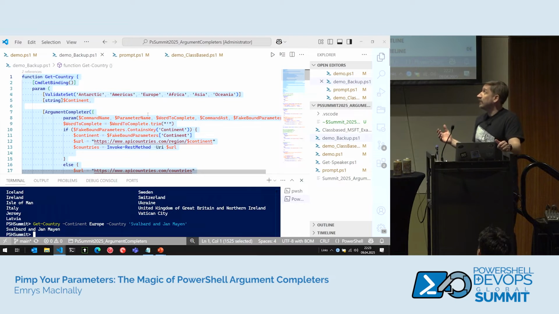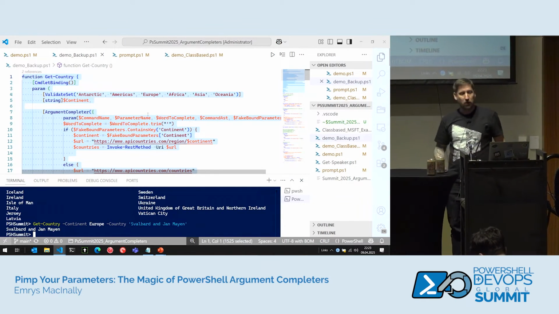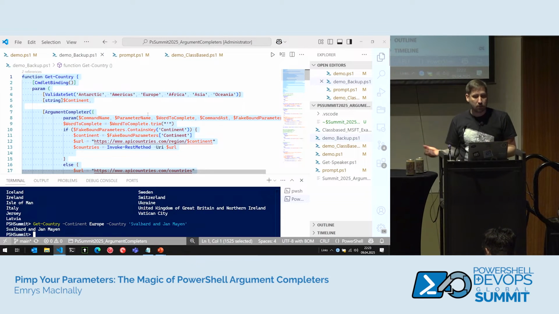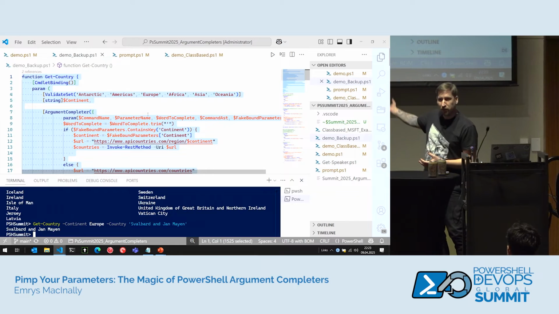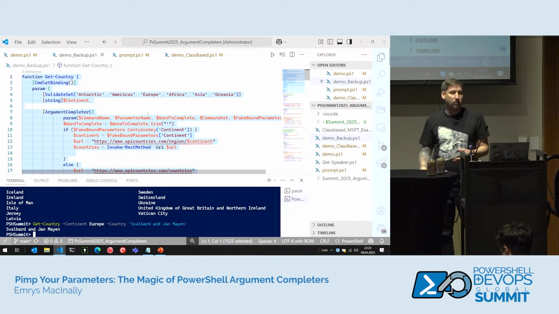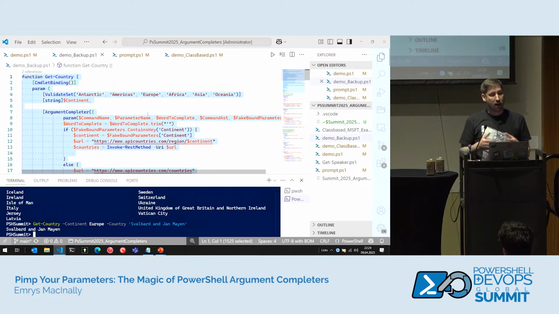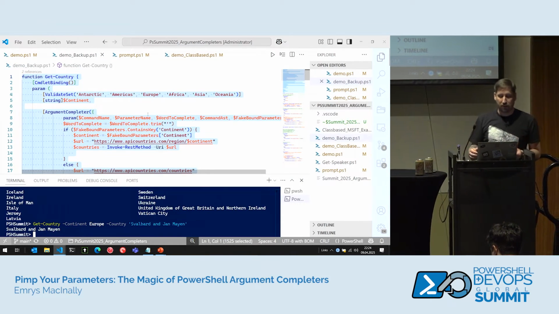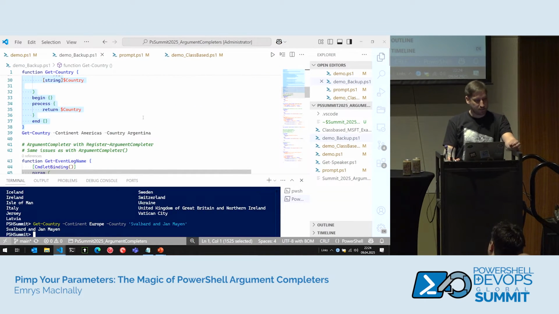So this has the issue, it makes it unreadable because you get just so much code in your param block. That's one downside, and the other downside, what if I've got another function which wants to use the same argument completer? I would have to keep copying and pasting the same amount of code, and every time I change the code, I would have to change it in all the functions which use the same argument completer. Fortunately, there's a way around it, because some intelligent people at Microsoft had good ideas.